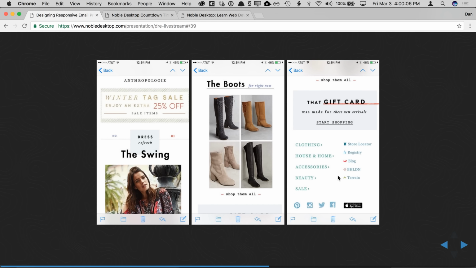Here's another similar email in terms of the design. Another fashion email, again, the top, the middle, and the bottom. In this particular case, like the shop them all, I like this example just to show that not everything has to look like a physical button. I still think this is a clear call to action here. You're like, oh, the boots, shop them all. I can click on that to go shopping for them, but it doesn't have to look like a physical button. It's still a call to action.